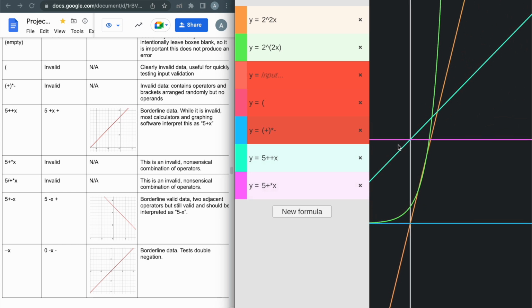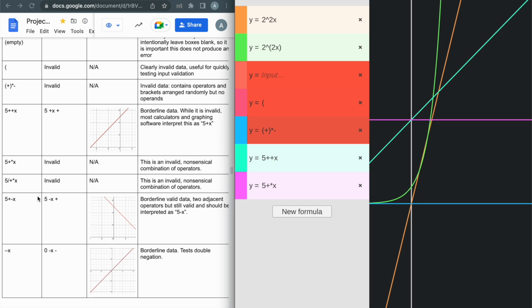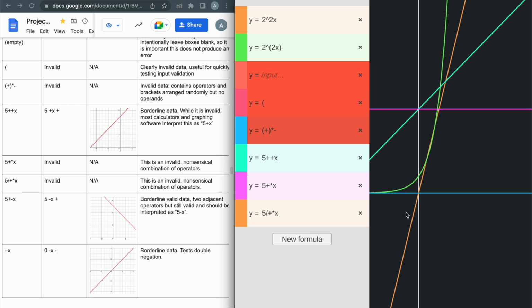So this is a bug, and this is not a correct result. We'll try 5 divide plus times x, which is clearly invalid data. And this produces 5 times x. And it shows a graph, so that's the incorrect graph.